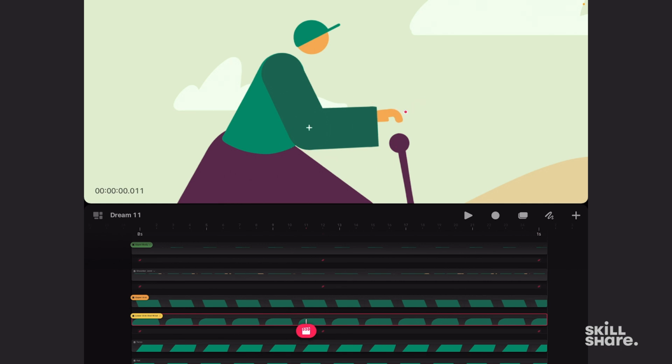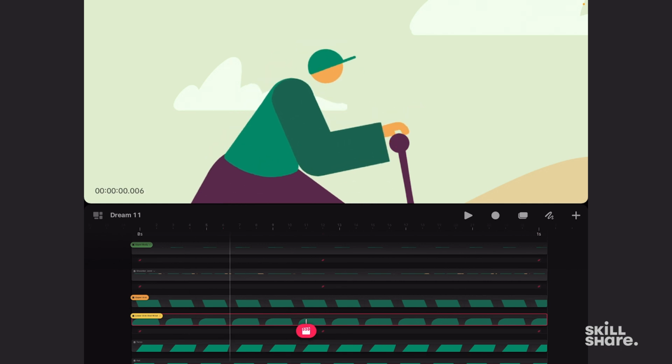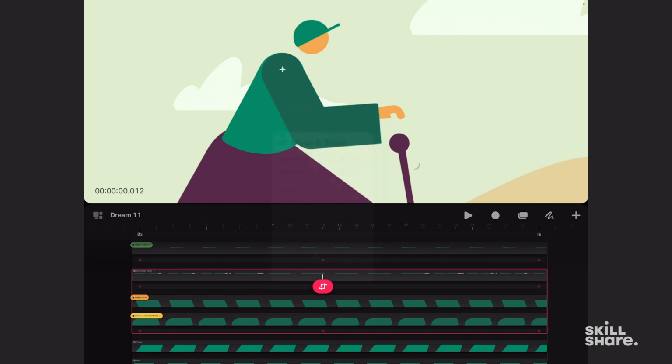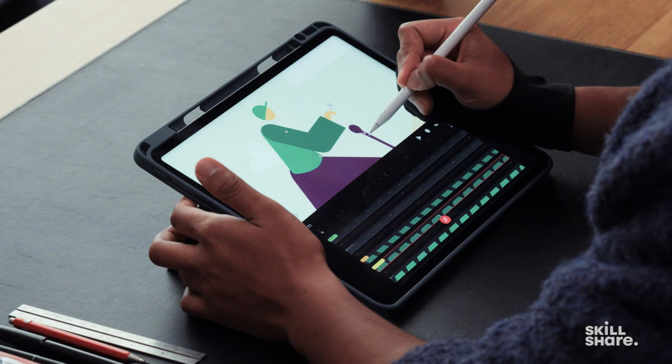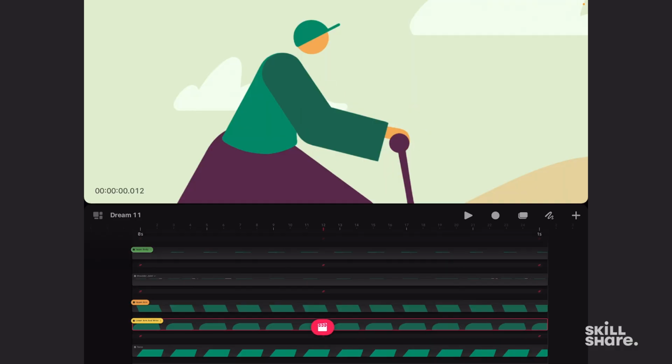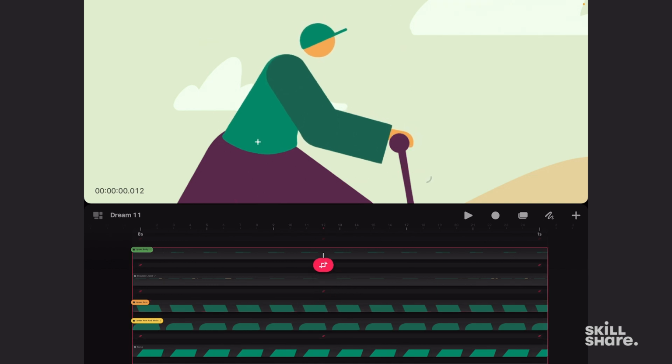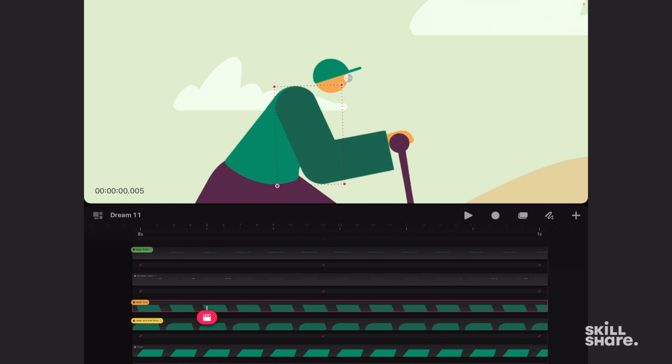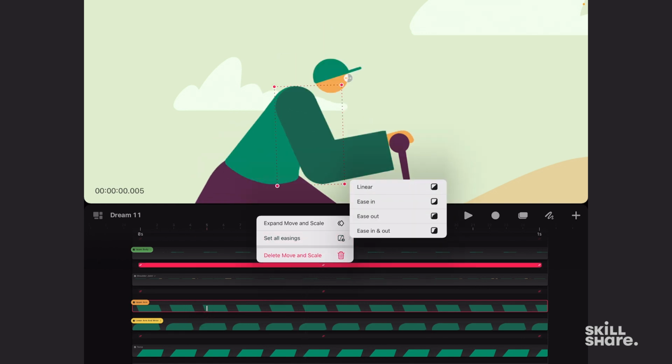So we can either rotate the arm a bit further. So let's go back to the shoulder joint. Just rotate that a bit forwards. The lower arm, let's rotate that down. I think the shoulder joint needs to go a bit more forward. So it's just a matter of playing around with this to make sure the wrist stays in the same place. So let's make sure all of our easing is set to in and out.